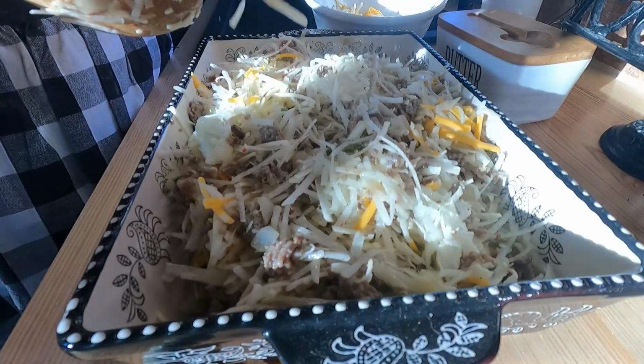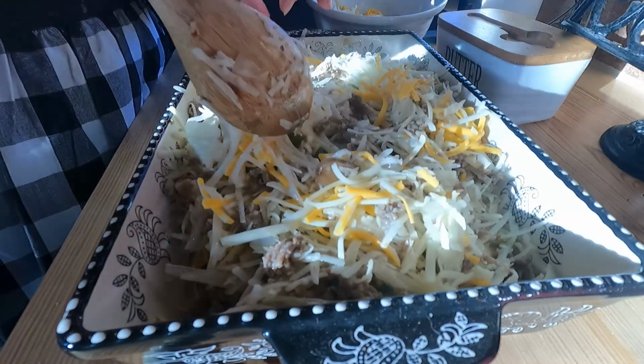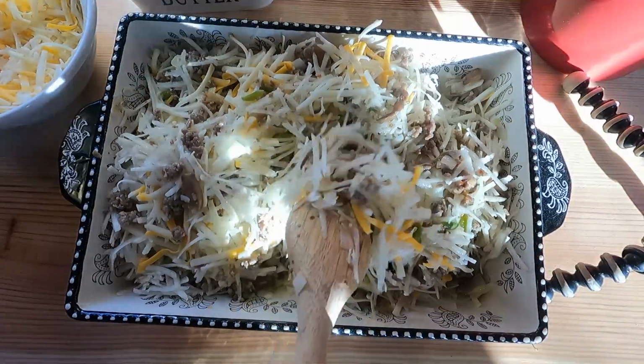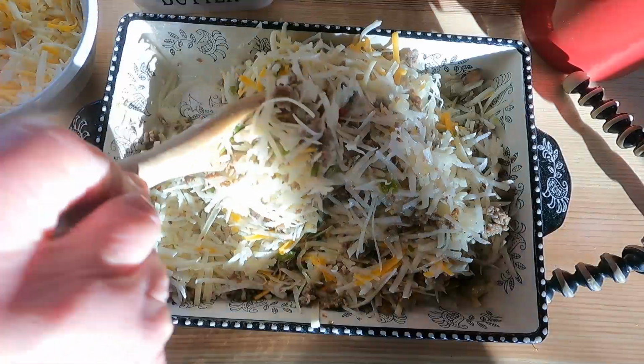If you like a little bit creamier of a casserole, feel free to add some cheese slices or Velveeta. I just choose not to. But yeah, go ahead and mix all that back in. We're just trying to disperse each bite.